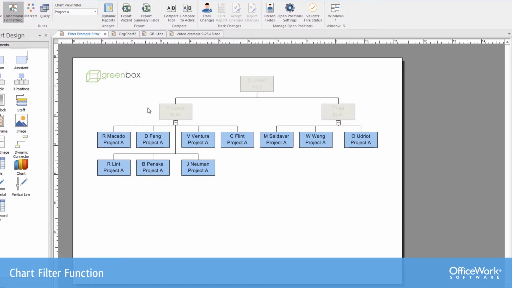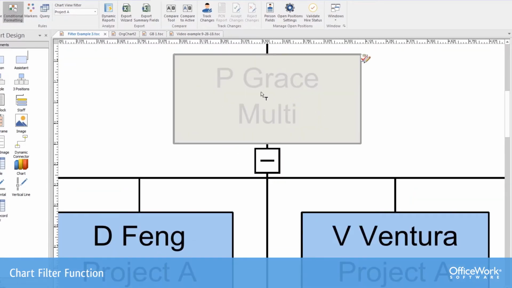Let's take a moment and take a look at these other light gray boxes that are showing. And we have individuals that report to 2 different managers, and they report up to a top manager. So taking a look at those individual managers, we can even see, if we look carefully, that we see their name and their project name. Even though we're only looking for project A, we see managers that are part of the multi-project.